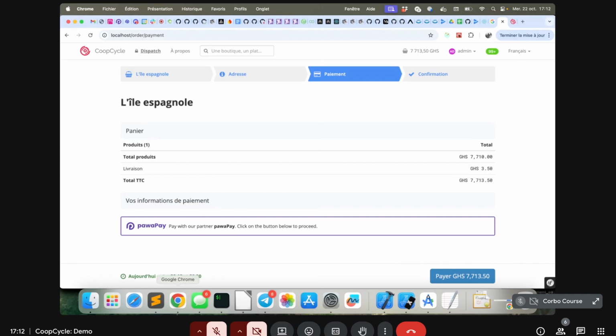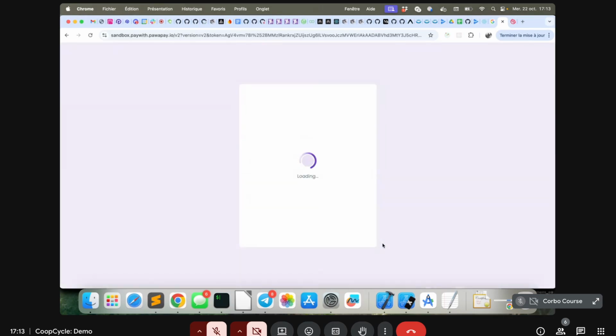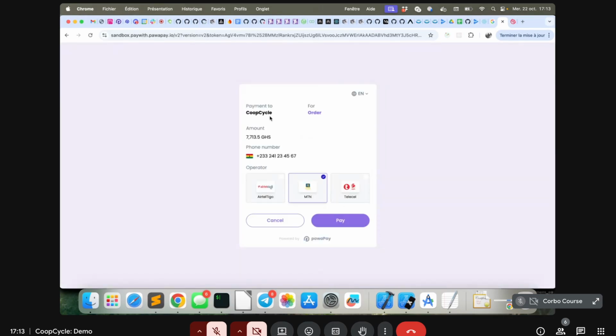So here is just a disclaimer. And when you click on the button, you go to their payment page. So here it's just for example, so it will just work.